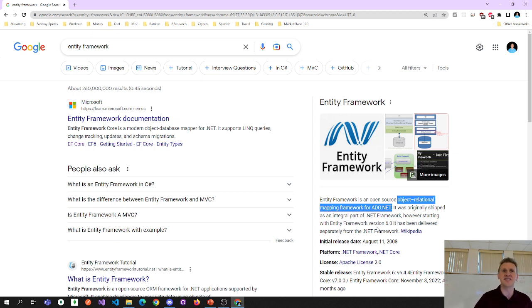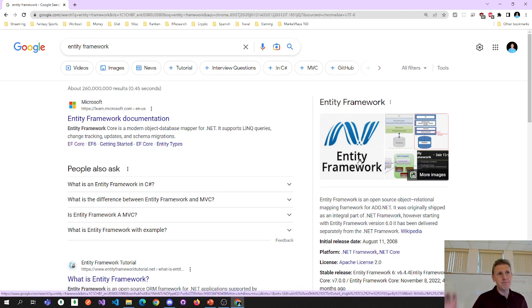We understand classes and objects, and we're working with relational databases. So you're mapping your objects to your relational databases. That's what EF is, mapping your C# to your tables, or from your tables to your C#.